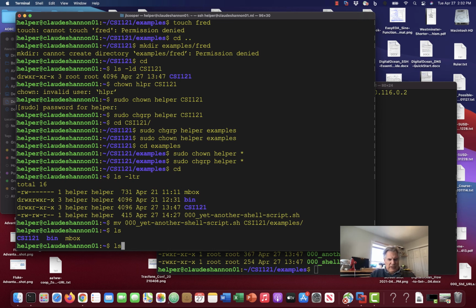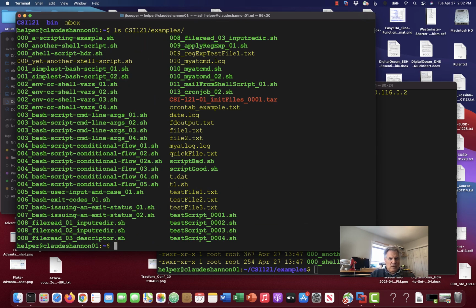And if I do an ls of CSI 121/examples, oops, well, there it is, yet another shell script, and it's in yellow instead of green, so we still have some work to do. We have to change it to add executable.